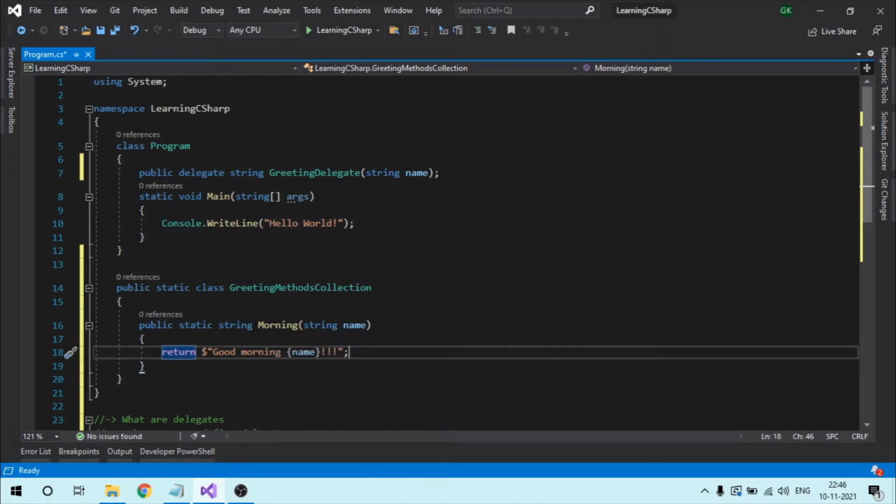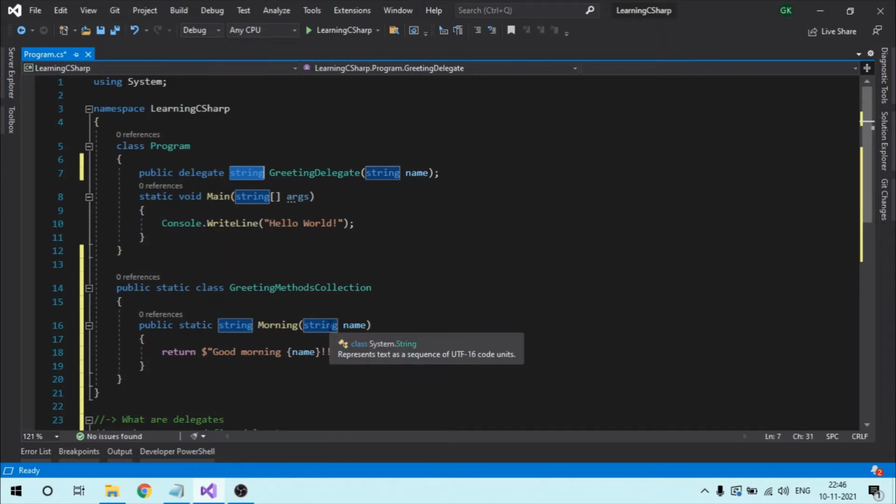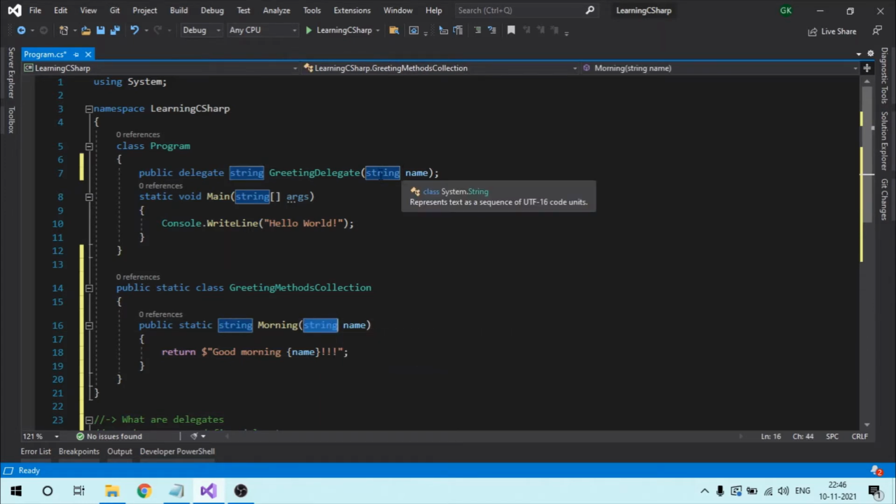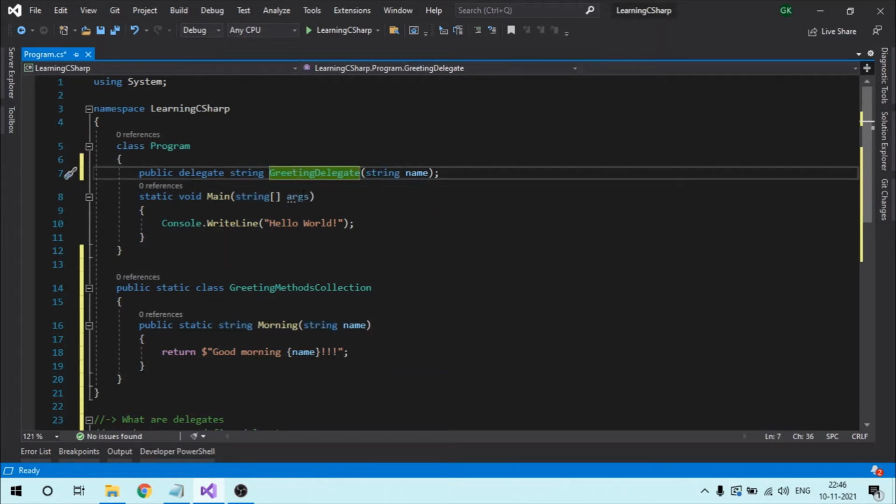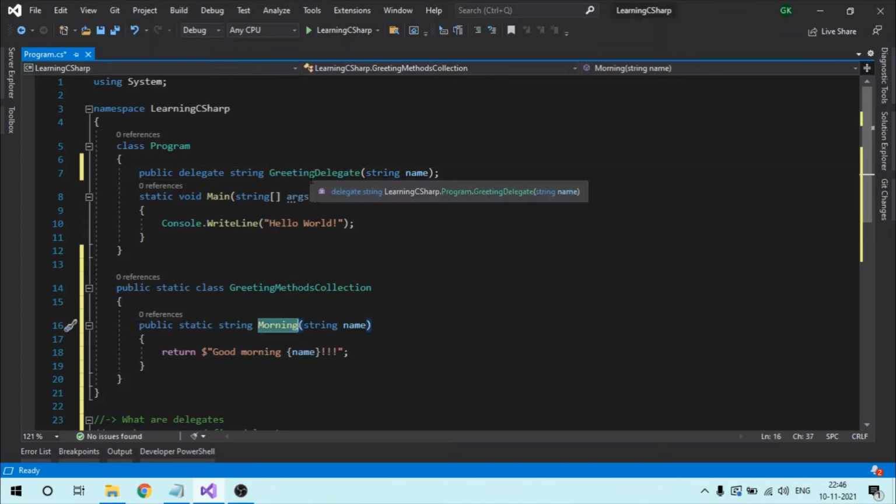So the signature of this method, that is the return type being string and the input parameter of type string, matches with the signature of this delegate. That is why we can substitute this method wherever an object of this delegate is required.